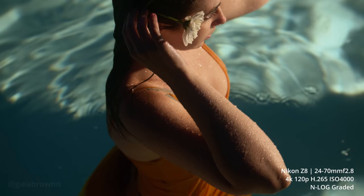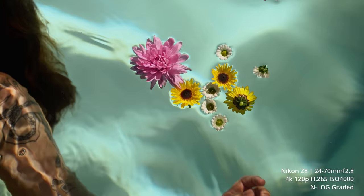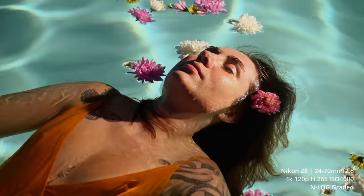The video, I've already mentioned this like three times, but this camera does shoot 12-bit 8K internal raw video, and it's called N-RAW, and that's Nikon's proprietary raw video compression. It also has N-Log, and when you're shooting in N-Log, it has a dual native ISO of 800 and 4000, and I feel like that's the perfect dual native ISO for a camera. I didn't do a ton of low light video tests, but I did shoot some stuff in a pool at night, and I did bump the ISO a bit.